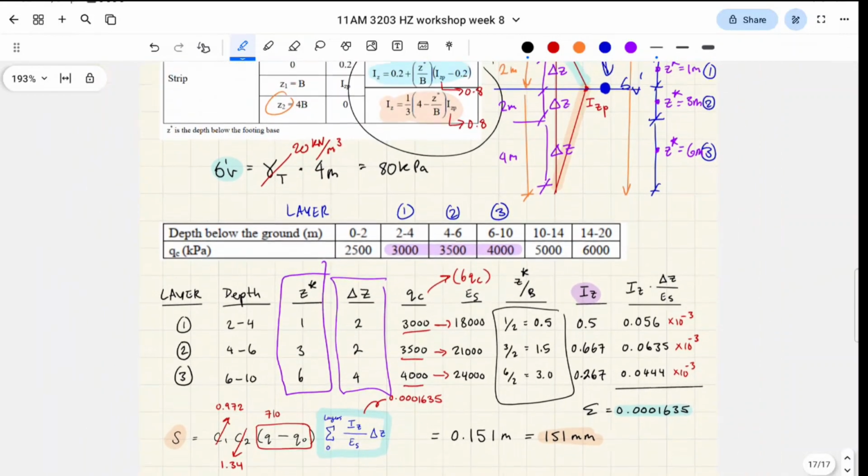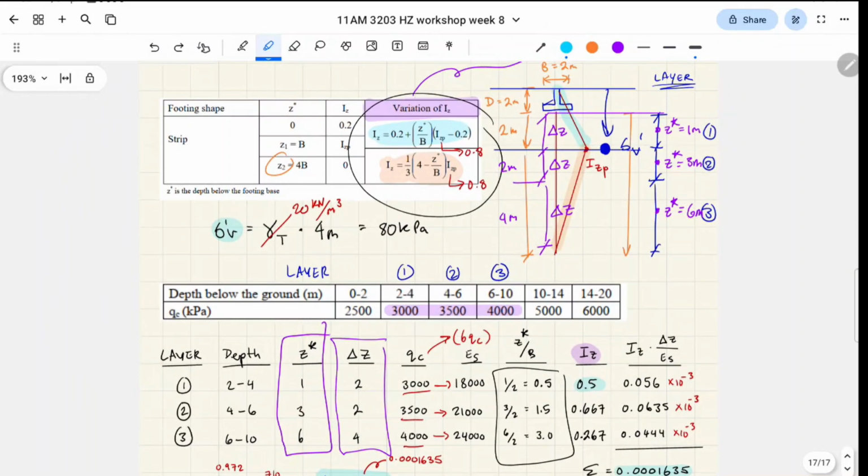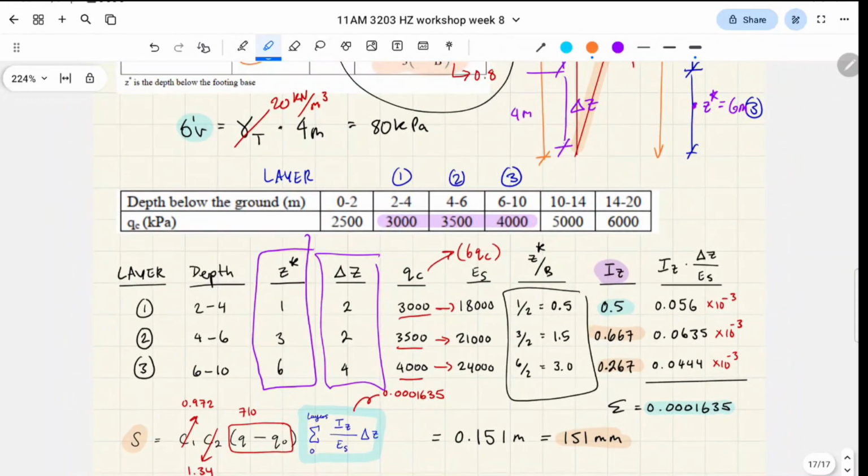IZ, this is where we had to use this formula for that top layer, and the top layer was the only layer where IZ was increasing, right? Whereas for the bottom 2 layers, IZ is decreasing, right? It's already reached its peak, and now it's reducing. And in which case we use that bottom formula in that table, right? And that's what we're going to plug in for IZ. And we were plugging in to the formula these values for depth, right? Z star. Is everyone following?